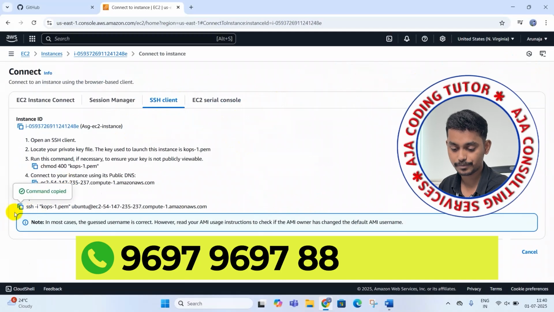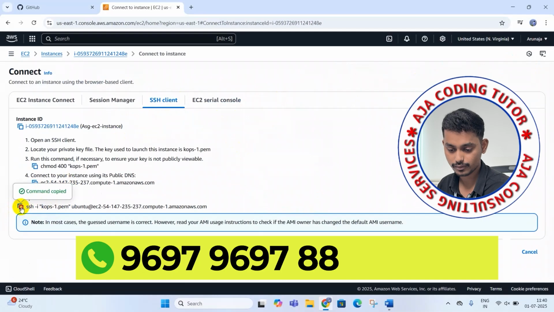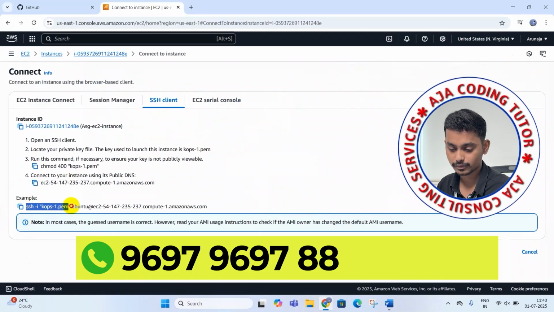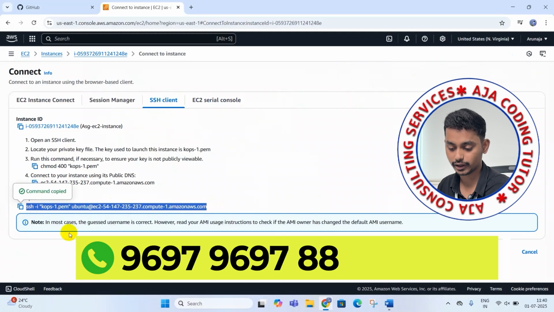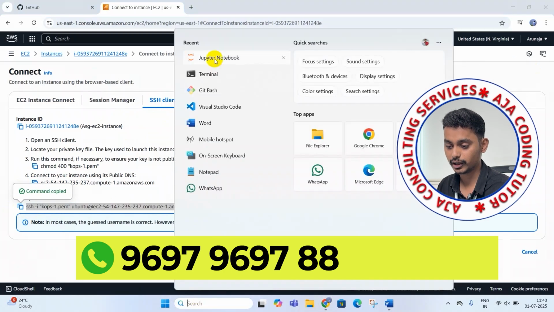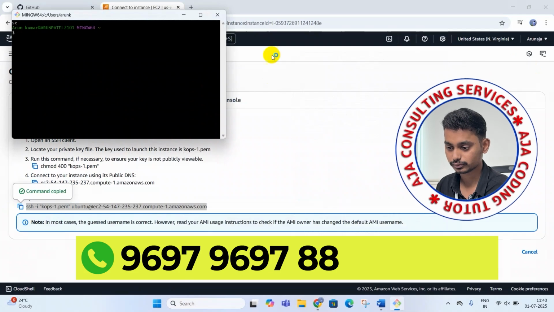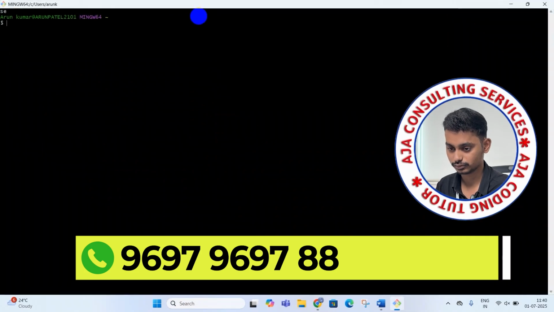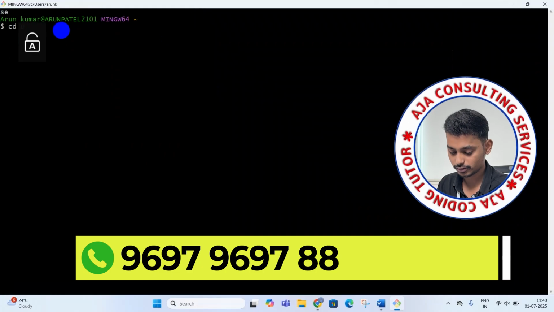This is my SSH command to connect to my EC2 server. I am connecting through Git Bash. Here cd downloads.